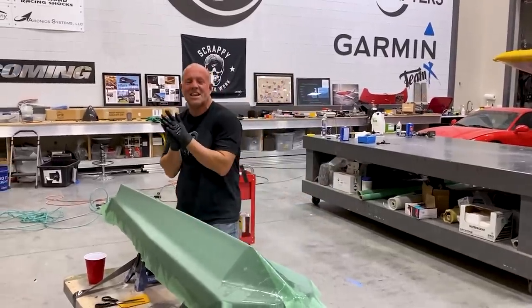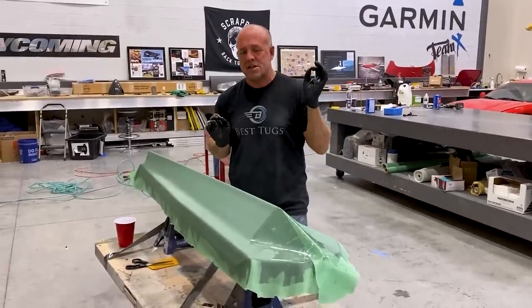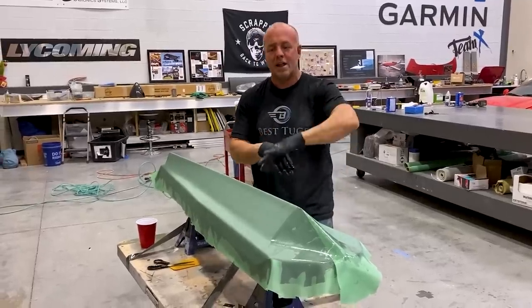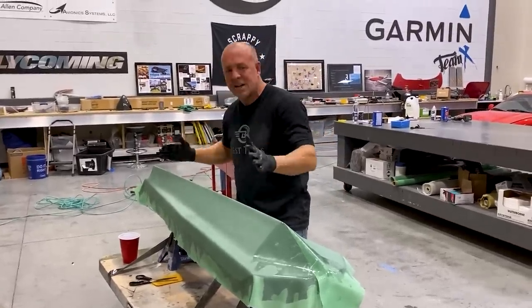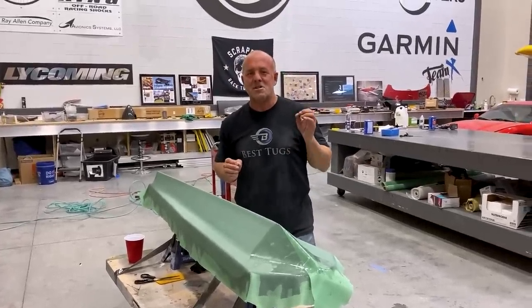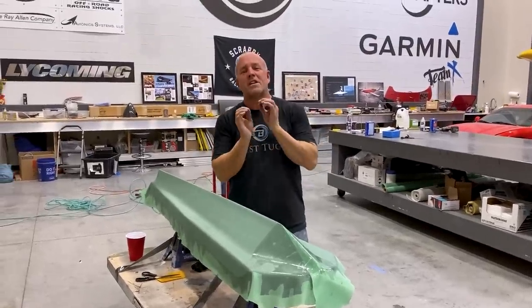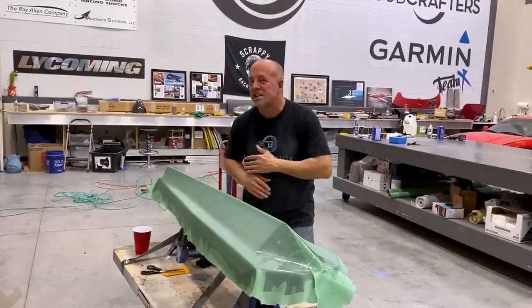This part is officially done other than fine-tuned trim and a light clear coat. I did something different here — once the structure was done, I wanted this to be a raw carbon part with no seams or folds. I spent a little more time to get those last two dressing and structural layers over it without any cuts or seams. I also wanted to eliminate any pinholes. Anybody who has painted carbon fiber knows the nightmare I'm talking about. Carbon fiber with a thick weave — everywhere they cross over, it makes a little pinhole. When you go to clear coat it, the clear coat wants to leave those pinholes and just keep layering up. You spray it, sand it, spray it, sand it, and you chase them forever.